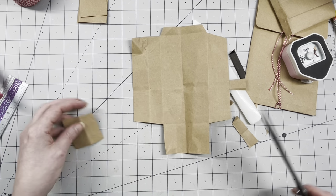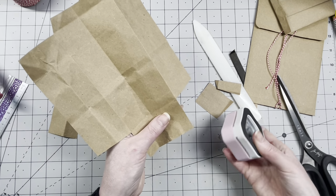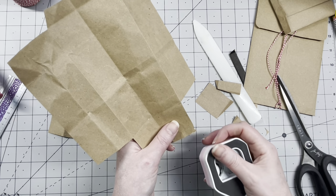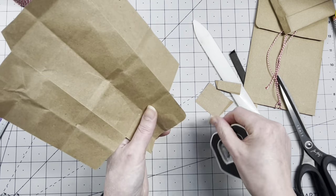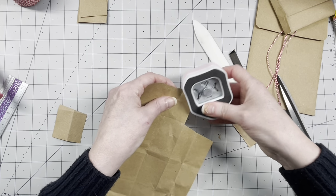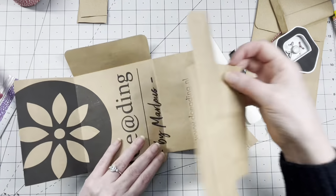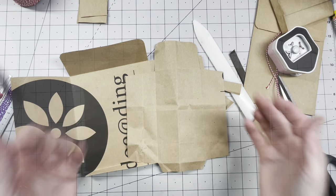I will, however, have rounded corners on this one as well. Just want them to match a little bit. I must say, my corner rounded punch does not really like this paper. Or doesn't like it at all. Also, I guess I need to sharpen it, because I use it a lot. Oh, this works. There you go. So, we have one, two baggies. Yes?